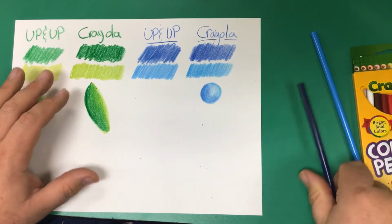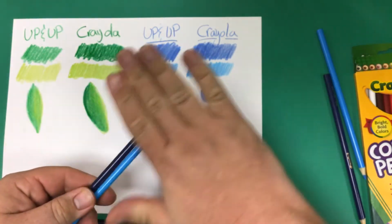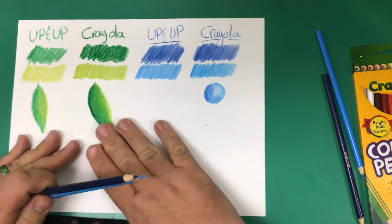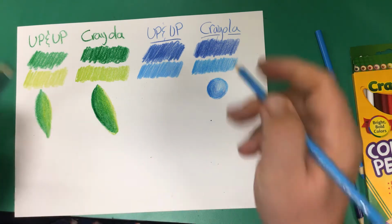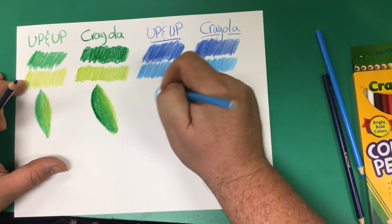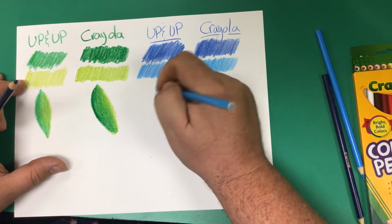Sometimes even with color pencils, when you press hard, it leaves enough of the filler material down there that the colors kind of glide on top of each other instead of blending together. I always warn my kids with crayons when they're coloring to color lightly if they want to mix the colors. And color pencils are the same way. Certain brands will leave a heavier kind of residue on your paper. And when you go to blend another color into it, it won't. It wants to either sit on top or slide right off.